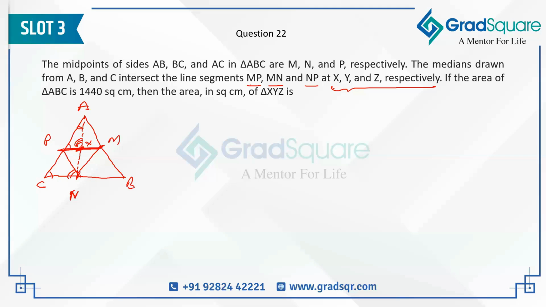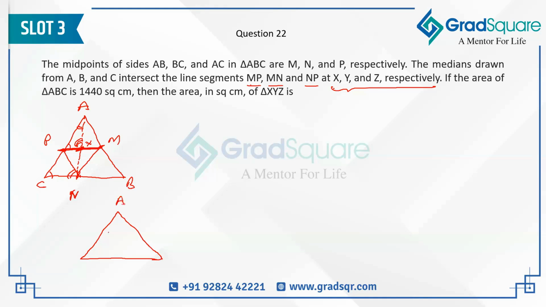We already know that P is the midpoint, so AP by AC will be equal to 1 by 2. Similarly, over here also, this side will be divided into half. So PX will be half of PM. So this point is turning out to be the midpoint of PM is all I wanted to communicate, right? Now, redraw this without the median and you will realize that it is going to give you your answer a lot easier if you do not clutter your diagram.